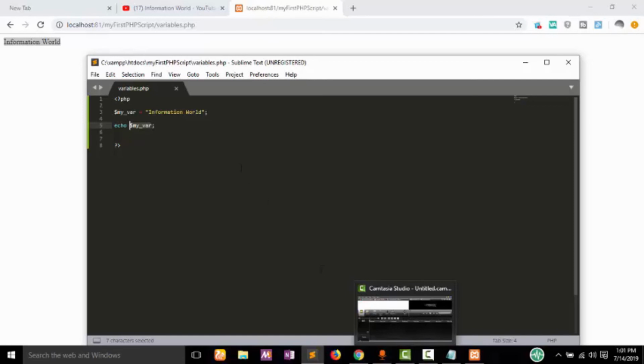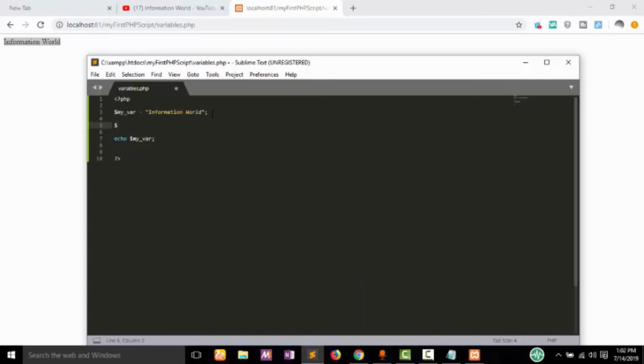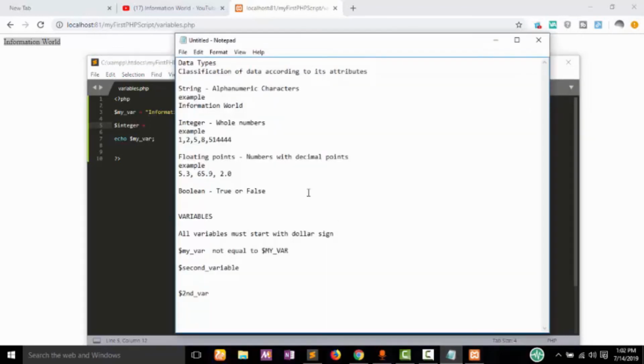Now let's test the next one. The next variable that you want to test, you want to have a data type of an integer. So let's say integer is equal to, remember you said integers are whole numbers.